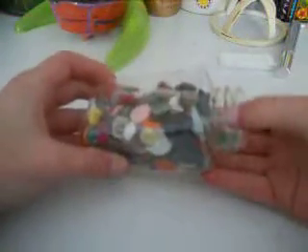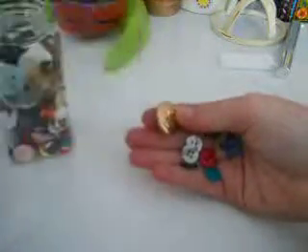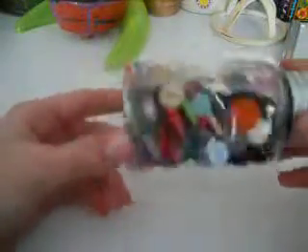The first embellishment is buttons. I used these so much this month. These are all the buttons I have — I don't have a ton, but I have lots of them in different shapes and colors, and I have a few vintage buttons. You can do anything with them really. I use these a lot for flower centers, and I used them for a lot of my projects this month.